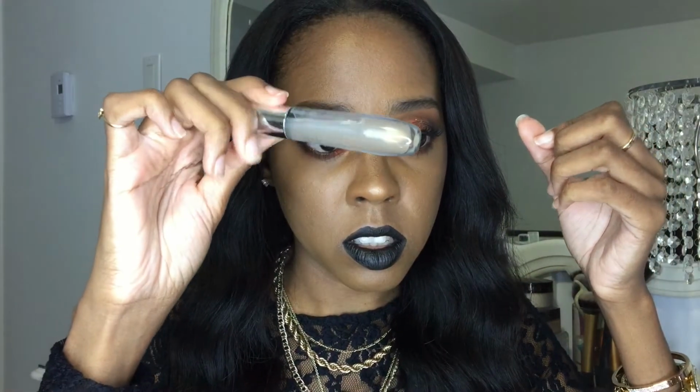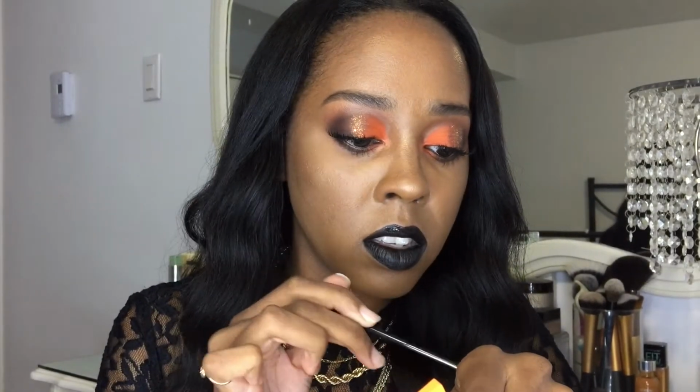And next, what I'm gonna do is I'm gonna use a little bit of just a clear gloss, basically whatever you have on hand, and I'm gonna put it on top of it, and you're basically done after that. So this is the look I created for you guys. It's a bit Halloweeny, so if you guys want to use it for Halloween, be my guest. I really like doing it. I really enjoyed it, and this is it.